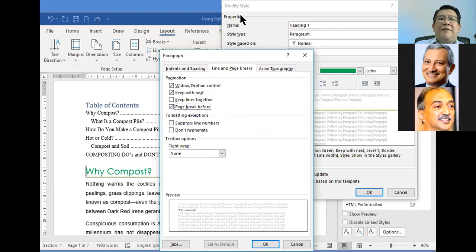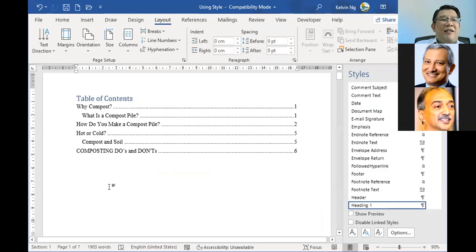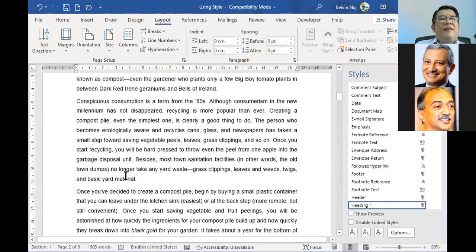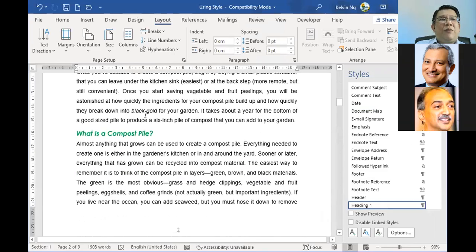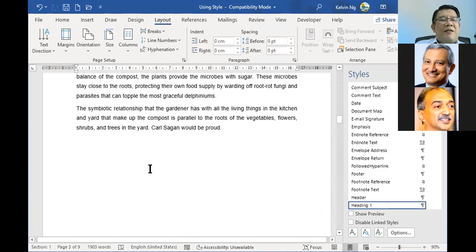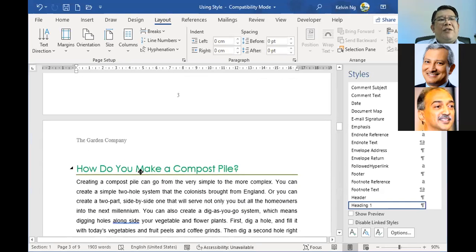So when I hit OK, I'm going to hit OK again. Ta-da, it's gone. Where did it go? It's in a new page. Now, since this is heading 2, it will continue. But you will notice that there's a lot of ample space here, but because this is a new title, it will start on a new page.